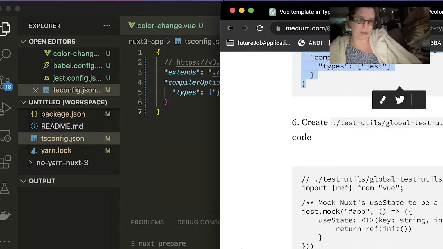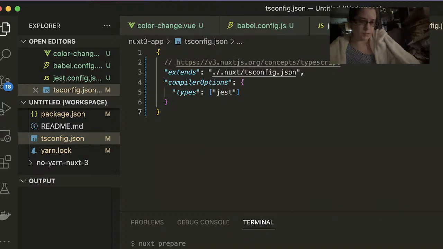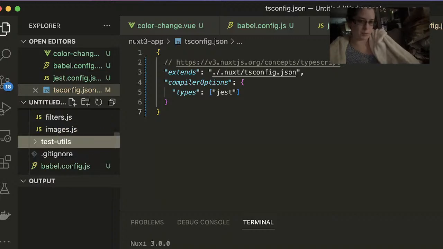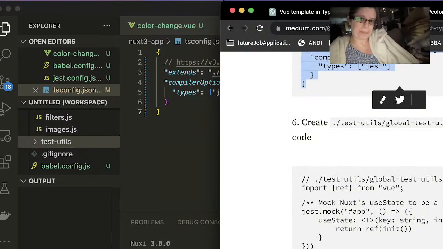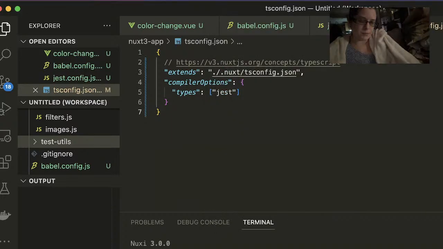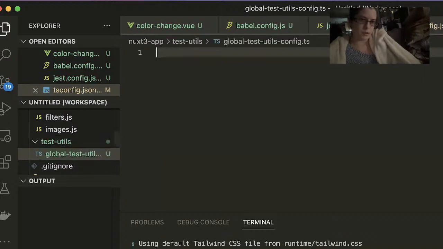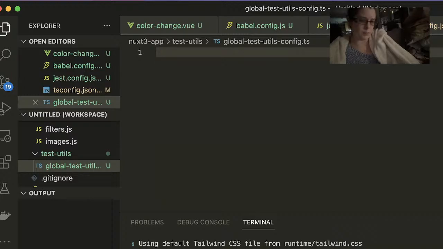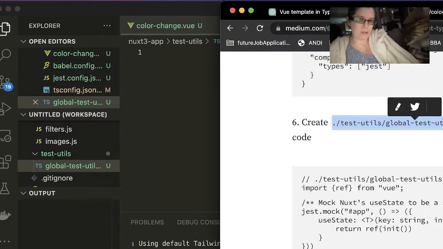And no, I'm not reading any of this. I'm just, test utils. This might be the best tested application I've ever made. Touch, open, and then I'm just using command and clicking on it.